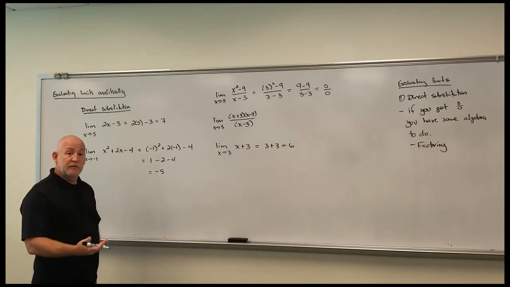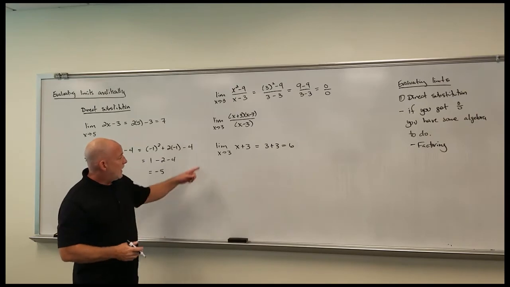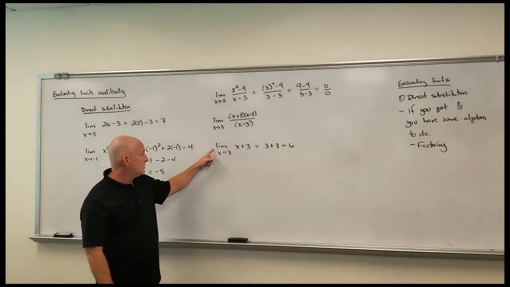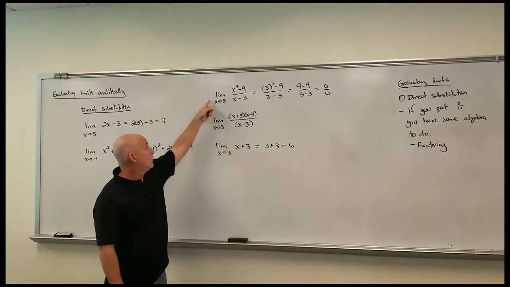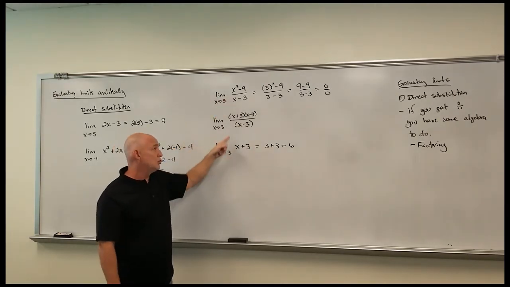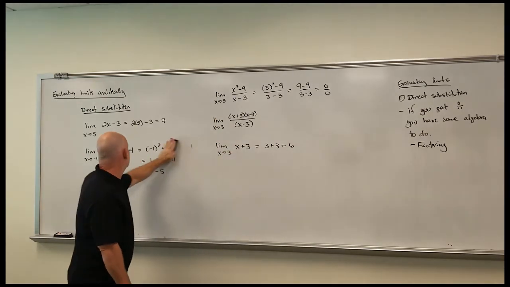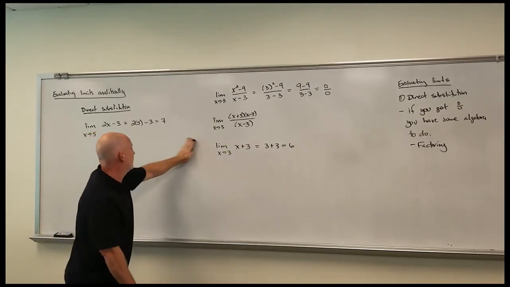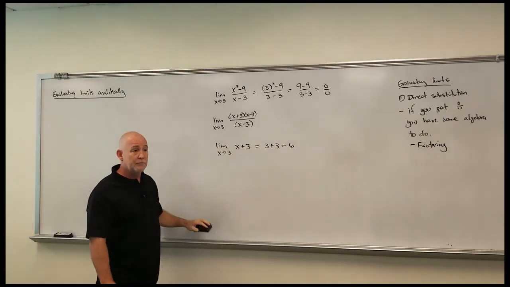Which of course is the same answer we got from our table from the previous lecture. But the question is, I answered the question, what's the limit as x approaches 3 of x plus 3, and I got 6. But the question was, what's the limit of this function? Those look like two completely different functions. So what is the relationship between those two? How do I know that one answer even applies to that at all?